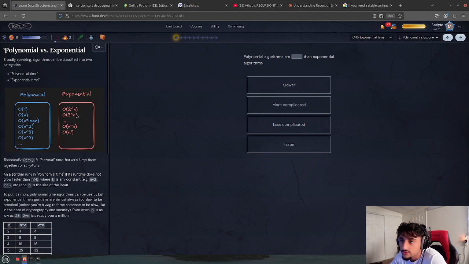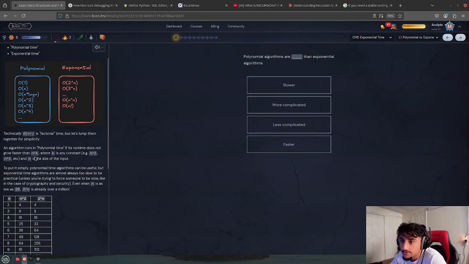Exponential: O of 2 to the n. Technically, O of n factorial is factorial time, but let's lump them together for simplicity. An algorithm runs in polynomial time if its runtime does not grow faster than n to the power of k, where k is any constant.